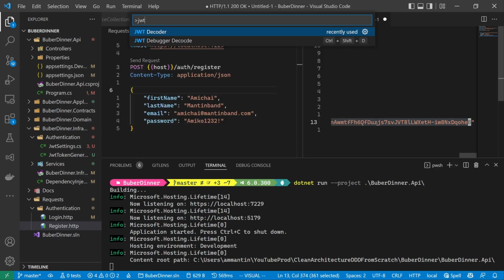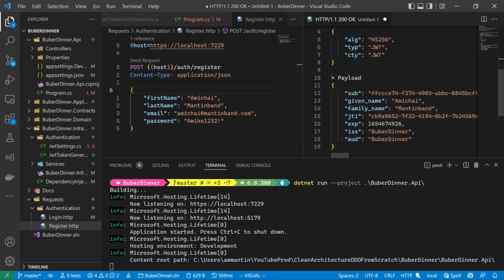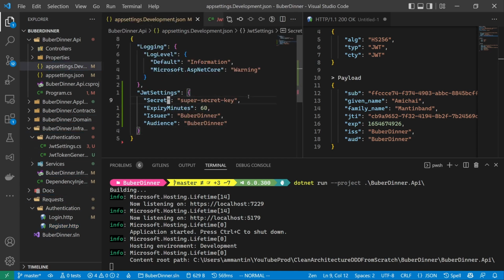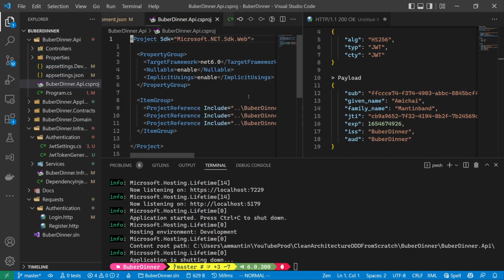So we can decode it and see that we have all of our values, including the new audience that we just added. Now we're moving on to the last part of this video, which is we can actually get rid of this value over here and add it using the .NET user secrets feature. So let's see how we can use that. So I actually want to go to here so you can see it added in real time. So dotnet user-secrets init, and we need to tell it which project.